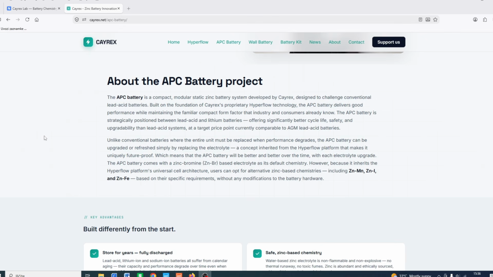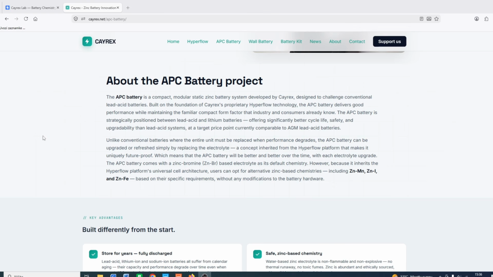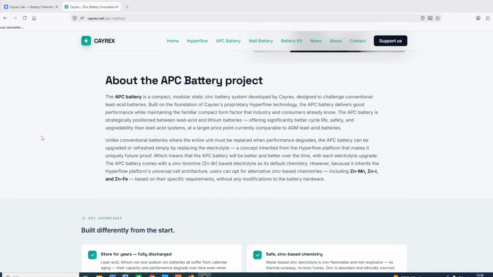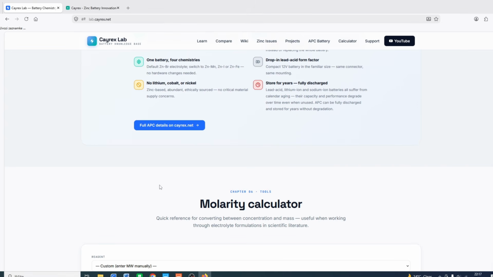For example, if an upgraded version of the electrolyte is developed and it gives the APC battery, let's say, 20% more capacity, then all you need to do is replace the old electrolyte with the new upgraded electrolyte, and the APC battery will have 20% more capacity. So the idea behind the APC battery is to have a battery which can be upgraded mainly by swapping the electrolytes.